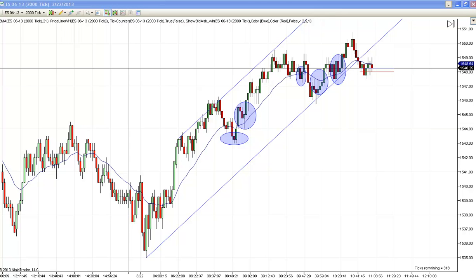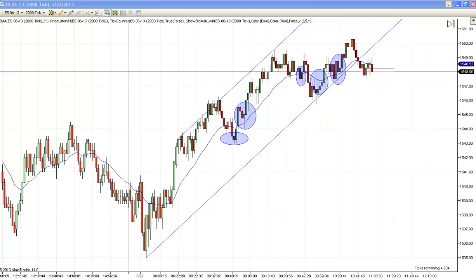This will be our chart lesson for today. I'm doing this really early. It's just 11 o'clock here, but it's Friday. I'm leaving out here early today, and I wanted to get something out there for you. We've actually had a pretty good day so far. I'll show you what I saw.